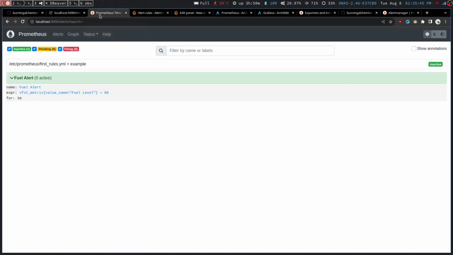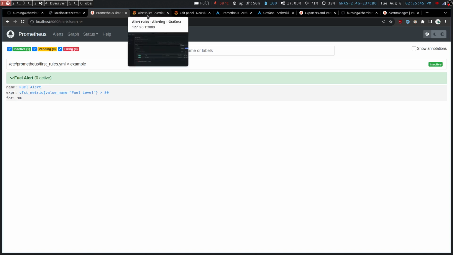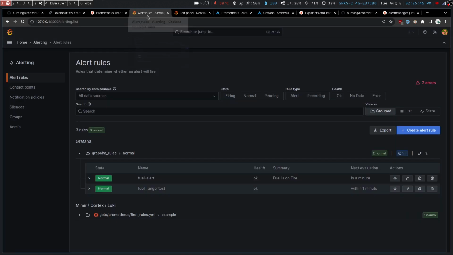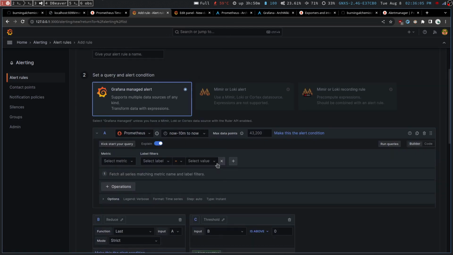I believe Prometheus alerts are a bit restricted. I'm not giving a full overview of the alerts, but with Grafana I liked the UI and the alerting, though it's very limited in what we can do with it.